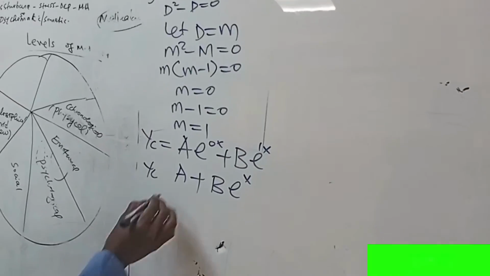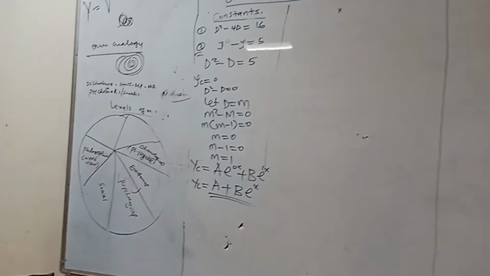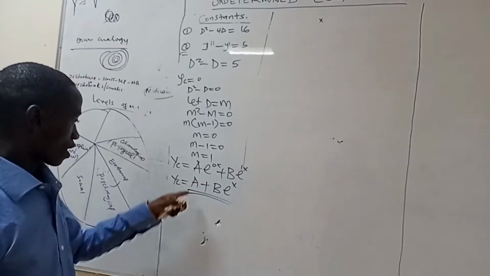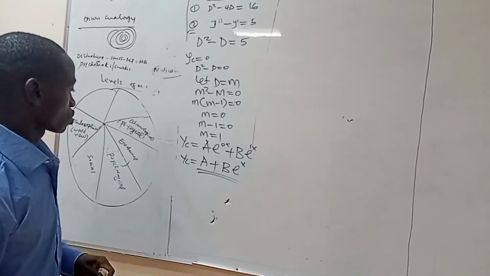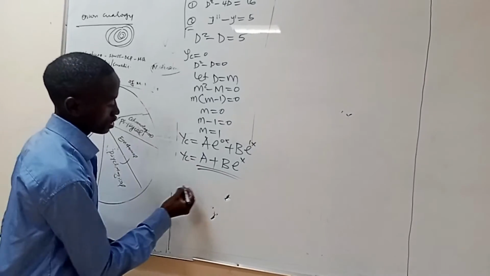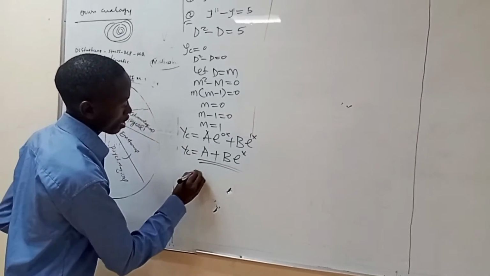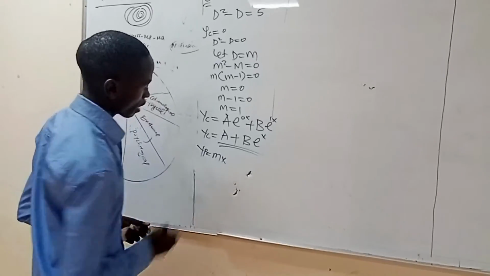Then you come on the other side and you are having just 5. But remember, our guiding principle, you will base on this side, the y complement, and you are able to see you have a constant without exponent, without x. So once again, you come up with your own constant. You can just say m, so your yp will be mx.